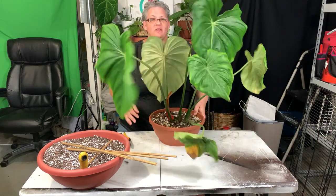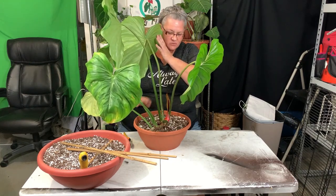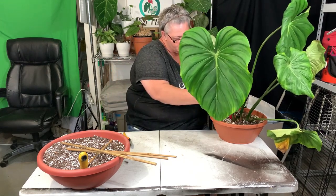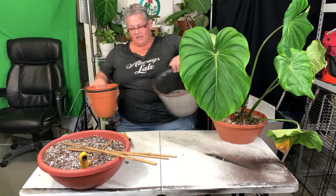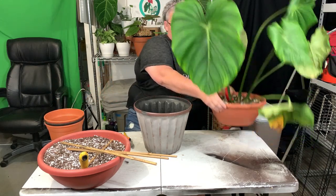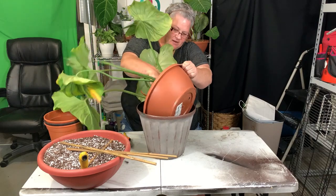So this, you guys, is my Philodendron McDowell. As you can see, it's pretty big. And she's thirsty. That's why she's a little droopy, because I didn't water her today. I didn't want it to be a big old mess when I started doing this. First things first, there's actually nothing wrong with the soil. I've got some soil here, just a bucket of soil, and some pots for when I get this separated. So first things first, we're going to try to knock some of this soil off and get her out of the pot.